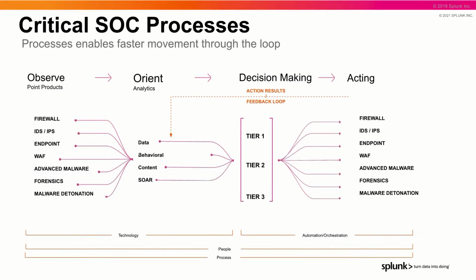And in terms of the critical SOC process, why is that important? Why do we care about these, right? This is really all about helping you to make decisions faster. If you're familiar with the OODA loop, or Observe, Orient, Decide, Act, this was developed by Colonel John Boyd, who was a fighter pilot back in the Korean War. It was meant to provide some type of iterative feedback model in terms of how they get better, right? And that's what process is all about, because without processes, you can get stuck and not know where to go or what to do next.